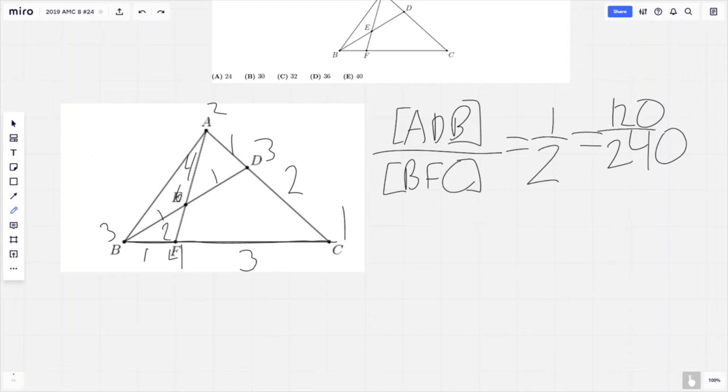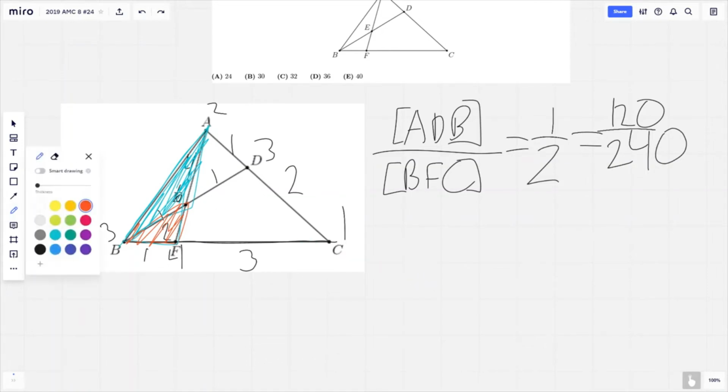Now, what we can do is we can go ahead, and I'm going to use a different color here, red, to break the triangle we're trying to find, which is EFB, into areas we know how to find. So since we know how to find ADB, we can also go ahead and find this area right here, because we can also find the area of this smaller segment right here and then subtract it out. Subtract this smaller segment out of the triangle ABF to give us the area we really want, which is this right here.